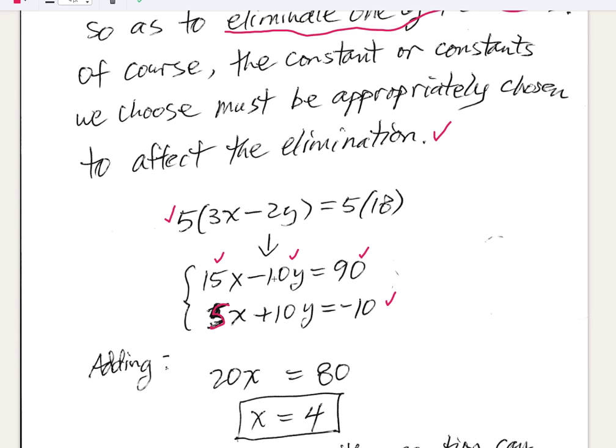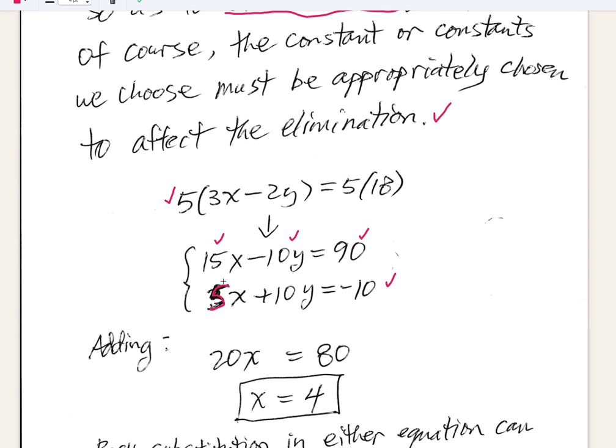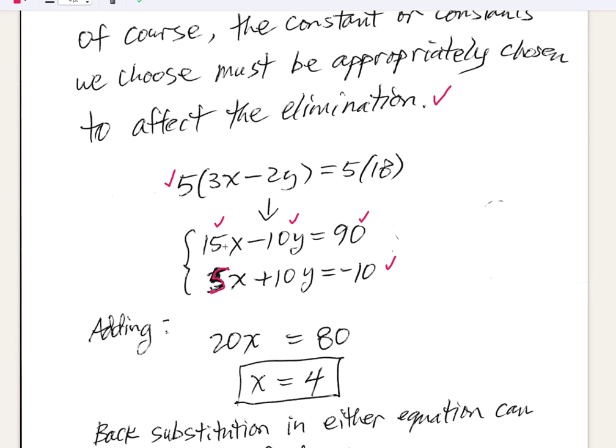Now, notice that I've got something nice happening here. If I just add these two equations, equals added to equals should still be equal. Now, I'm just going to add these in columns conveniently. So 15x plus 5x gives me 20x over on the left-hand side. Here's where the nice part came in, where you get the elimination. Negative 10y plus 10y gives you 0y. 0 times y is 0, so I'm not going to add anything or subtract anything from the 20x. It's just imagine it eliminated. It's gone. Remember, we're adding here, so 90 plus negative 10 is like 90 minus 10, so that's 80.